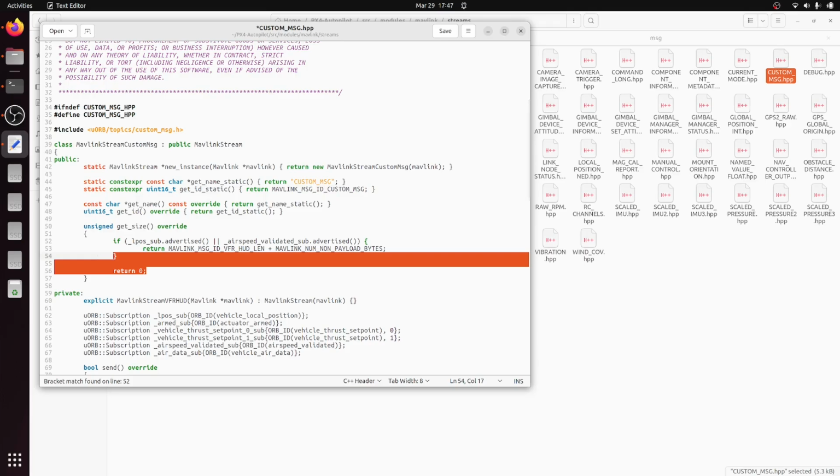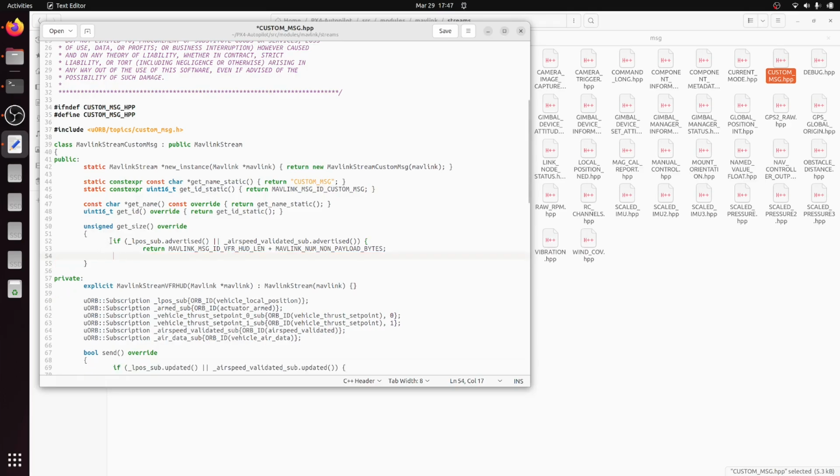So let's modify this part, remove it and add this particular message, which is the MAVLink message name. Let's write custom_message, and this we can keep as it is. It's common for all.